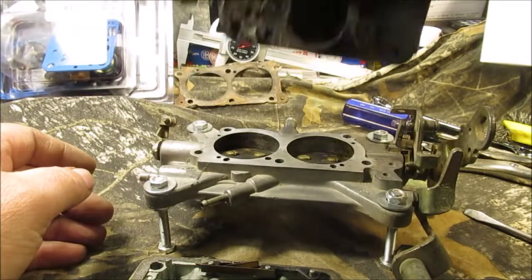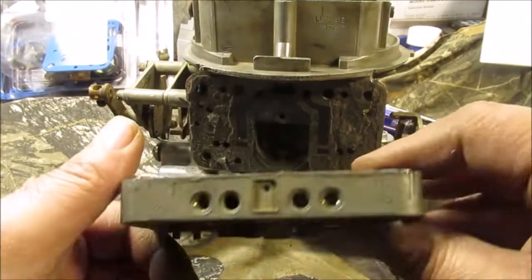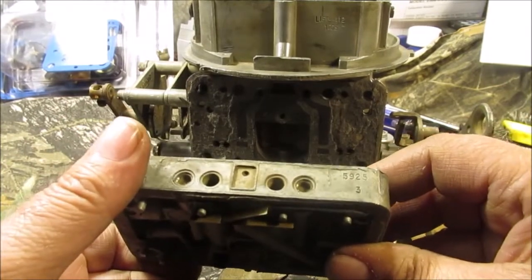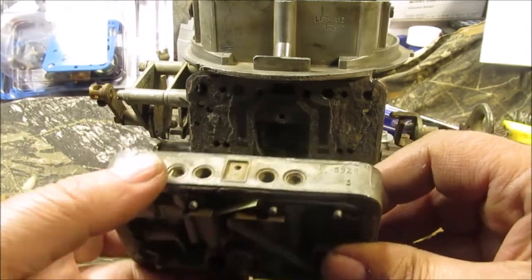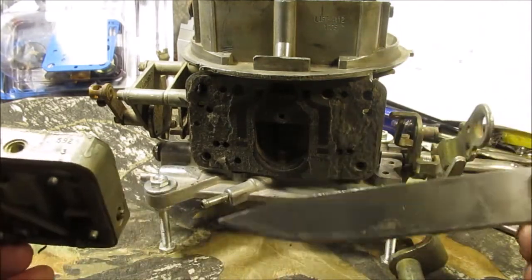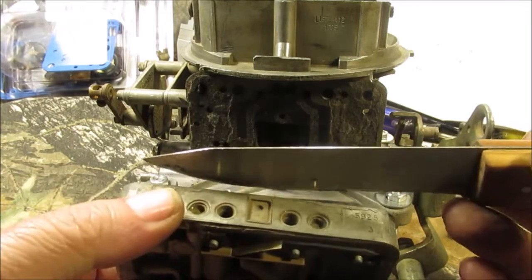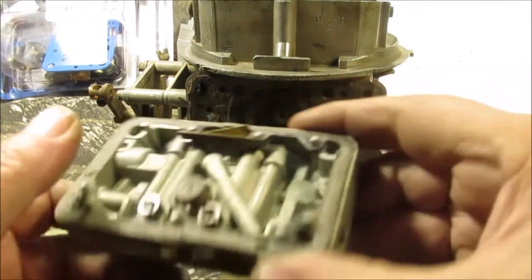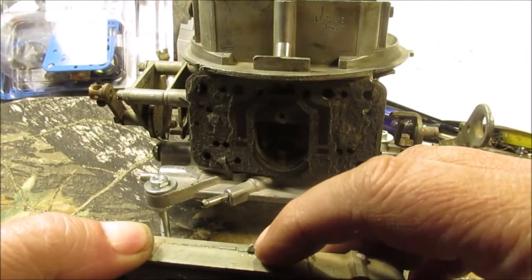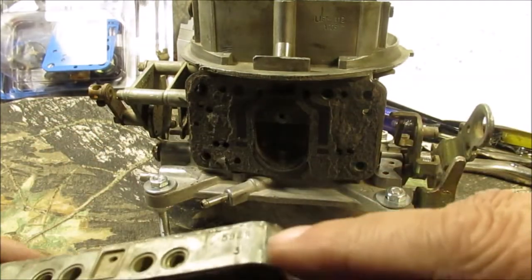See, I've got this loose. Here's the hardest problem. This would not come off. It would not come off. This carburetor's laid around for 20 years. We ended up taking a knife. Don't do as I do. We had that knife down in there, in the corners and all along here. And we took it off the bottom so we had more access, and we could tap on it with a punch. Just a few taps. We did tap around the carburetor with a little ball peen hammer.